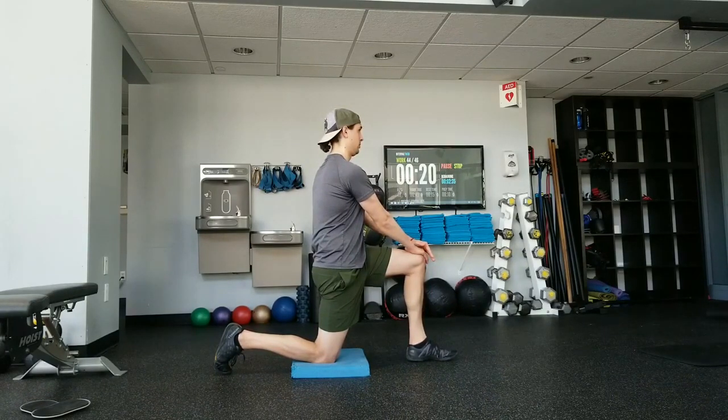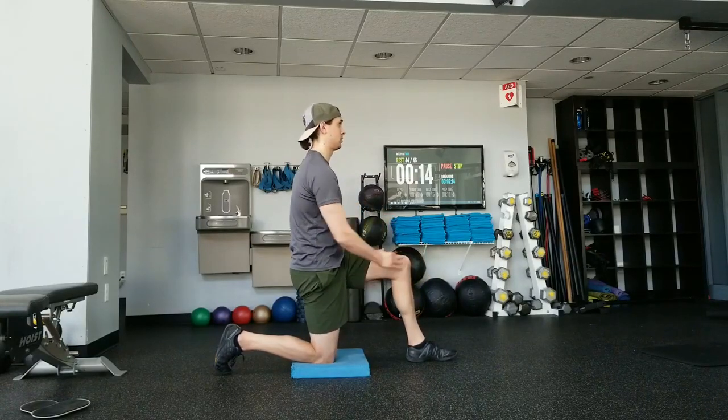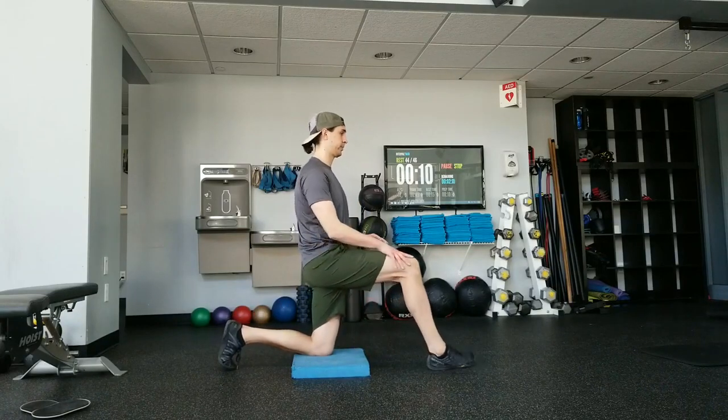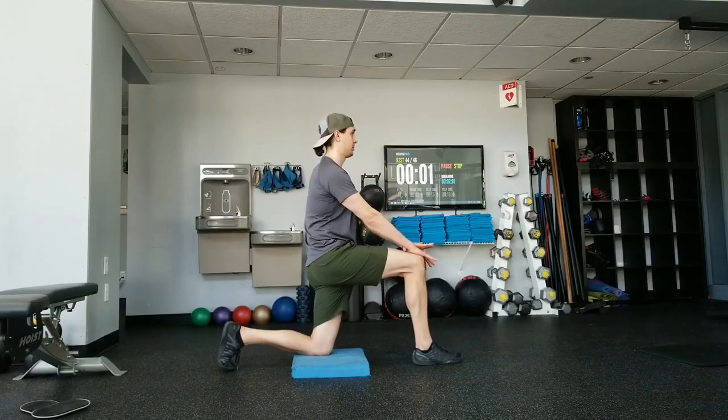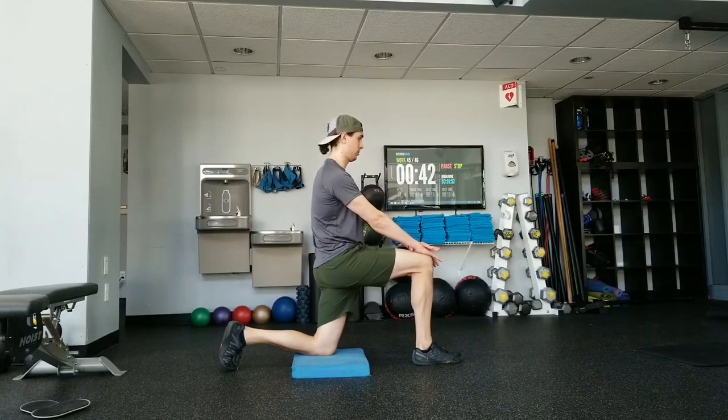Easy breathing. 20 seconds here still. Same idea here. If you wanted to find more quad, that back leg could be elevated up in a split squat position. If you wanted more hip, you could walk the right leg out further. This should be a good combination, both some quad and some hip. And again, don't arch the low back, don't lean back out of it. Pull the hips into it. Last 20 seconds.